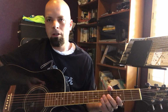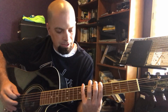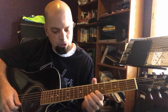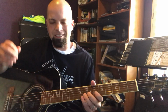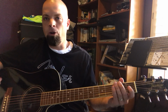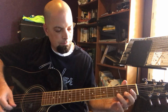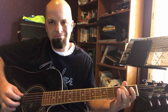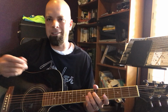Now, of course, if you do that, your scales from standard tuning are not going to sound good, like an A minor pentatonic. It sounds kind of cool on some of the strings, but most of them, it just doesn't sound good. So you have to relearn your scales, or you've got to know the notes, like even the E minor scale. Sounds terrible. So you've got to throw all that stuff out the window.